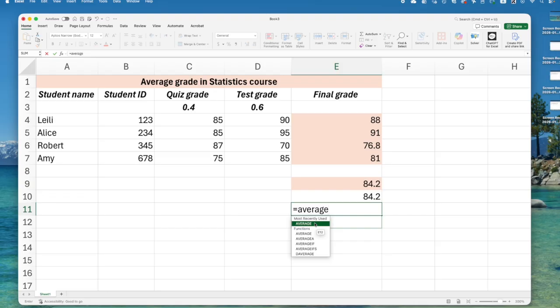Another efficient way is to directly use the average function. The average function gives you the average of these numbers. You don't need to divide anything else. It just automatically calculates the summation of these 4 grades and divides it by the number of items, which is 4, close parenthesis. That would be the average of E4 through E7. That gives you the same number. So we have multiple functions that in the next video I'm going to show you. There are multiple built-in functions in Excel that you can use to do simple math or complicated math.